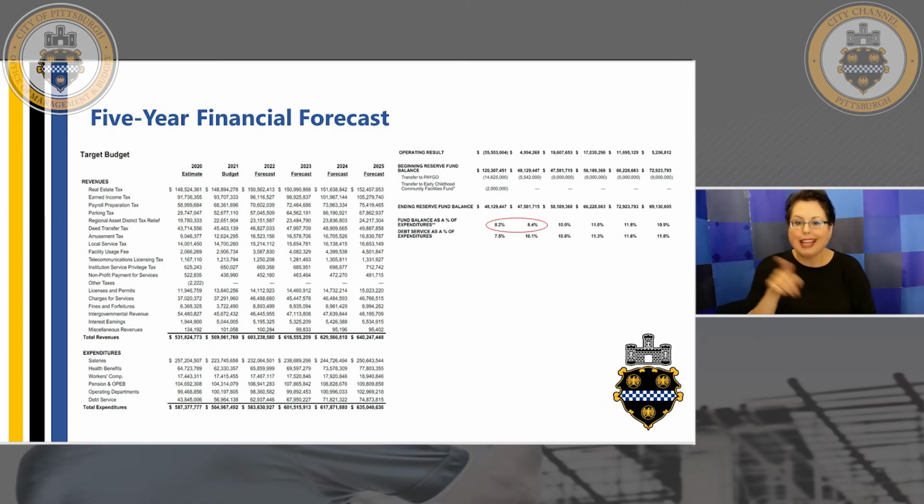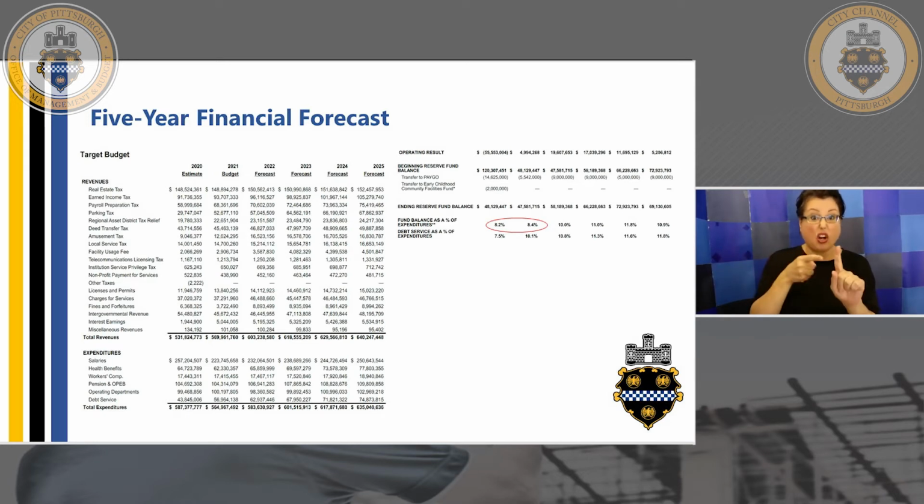And here's what it looks like. I'm not going to focus too much on the 2021 numbers because we do expect these to change with American Rescue funding once they've been targeted and approved. But you can see here we have prior year estimates and then the 5-year forecast. So you have all the revenues coming in their major categories, the expenditures going out in their major categories, and then on the right-hand side of the screen, in the document, it goes down into one sheet, but you can see the operating result, the anticipated fund balance, some transfers out. We've mentioned pay-go for capital and anything else, and then those key metrics down at the end.